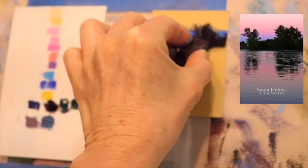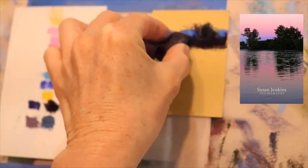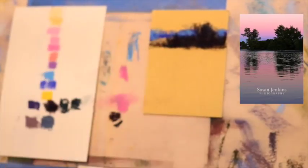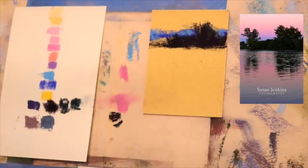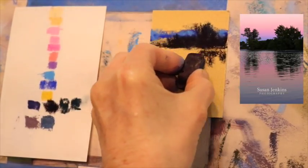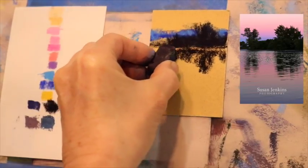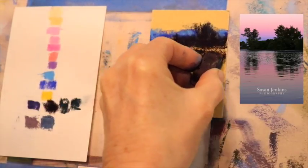So I'm just now using, again, those darker pastels that I put down on the paper to my left there. This is a combination of darks. I've got the dark kind of a greenish, a really dark green, a little bit of a magenta purple, and also a dark purple I'm going to be adding later.